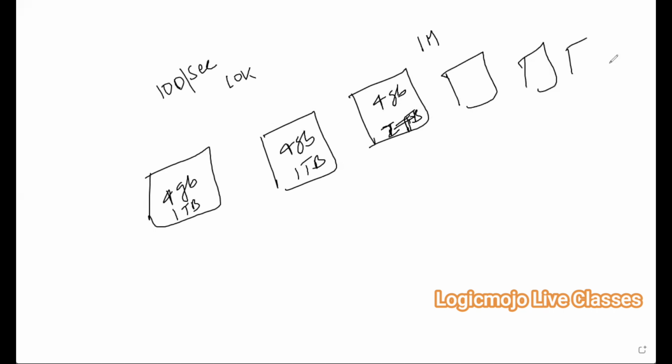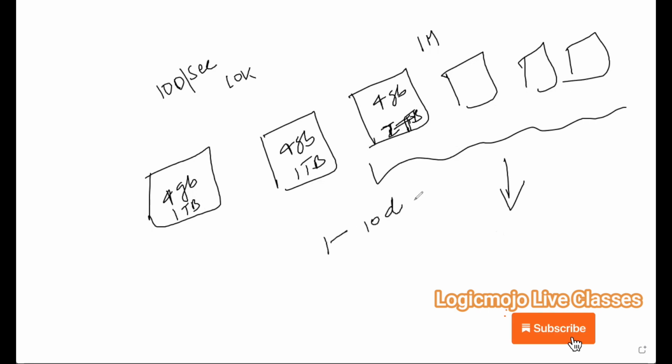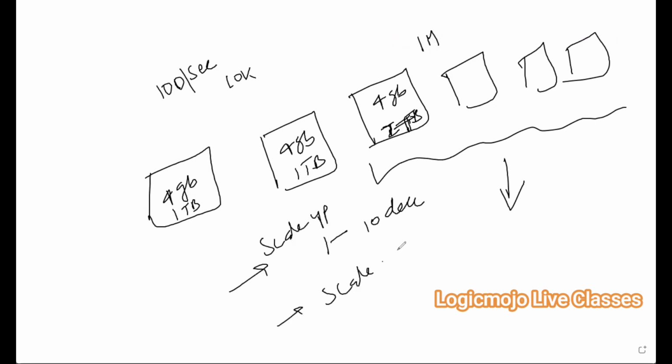You add a couple more as well, and as soon as the traffic goes down, you just remove these machines and utilize them for other purposes. You can re-image them and put them into some other system wherever they are needed. That is why the public cloud is famous, that you generally take it on rent. You request six servers during 1 to 10th of December, and once your work is done, you do the scale down. From 10 to 2 you can do it, and you have to pay for just two machines afterwards.